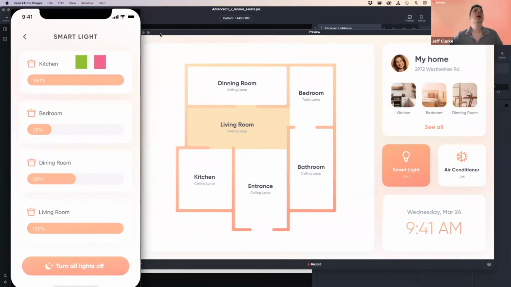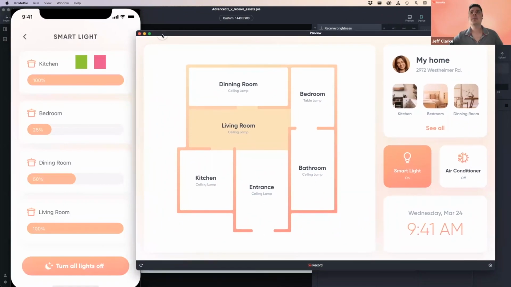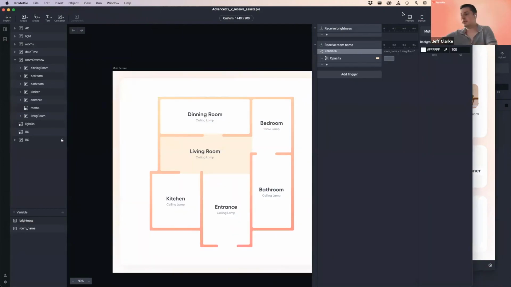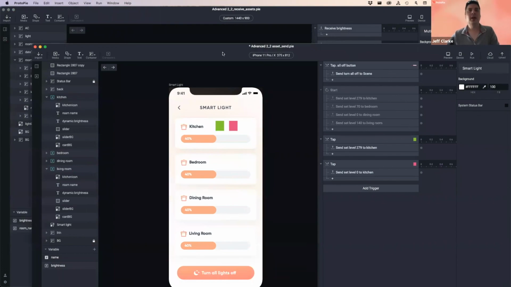All right, very good. You have one more option. If you're an enterprise customer, you can use something called ProtoPie Connect to see multiple things on the same screen. I'm going to close this. I don't need this running anymore. And we'll unplug my device here. I'm going to save these two works. From this point, you can just follow my screen. You won't be able to do this. But if you are an enterprise customer, you'll have a second tool called ProtoPie Connect. And ProtoPie Connect looks like this. Give me 1 second to start it.